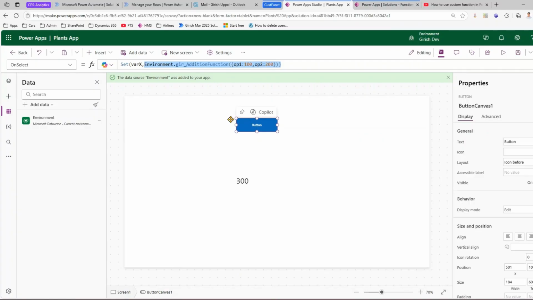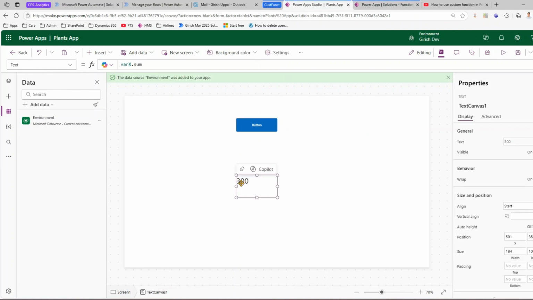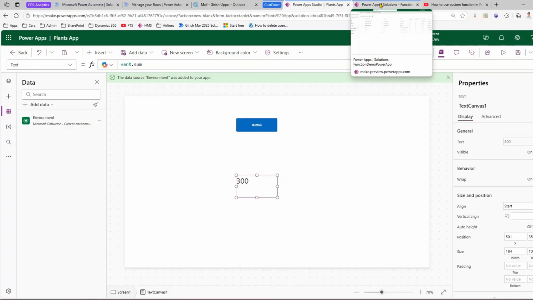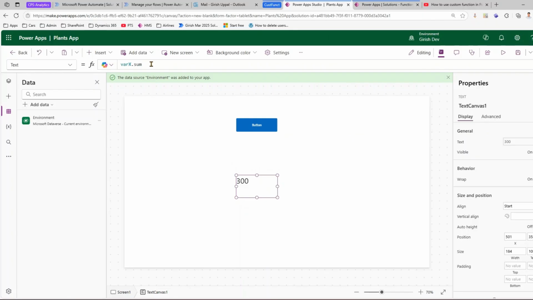And now once you click on it, it will set a variable and it will store the output of the function, the output object of the function, in that variable. Now if you want to access the output variable object, then you need to just type in var x.sum, and then it will give you the result. Now why this is important is because your function can return multiple values. Now if your function returns say 2 or 3 values, then you can iterate through just by using the dot operator. So if you are giving the product value, or the modulus value or the division value or the subtraction value, you can do that in that same function.